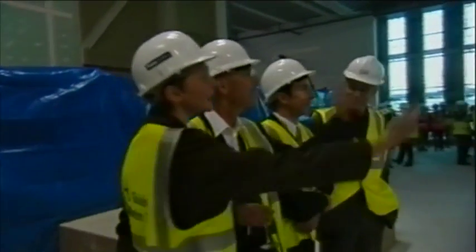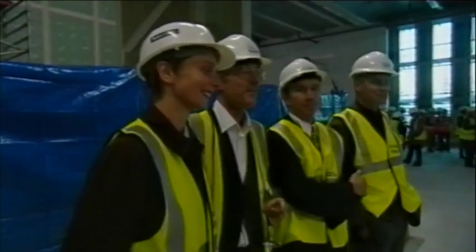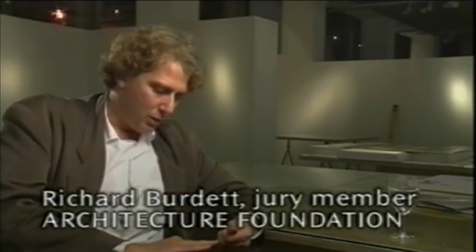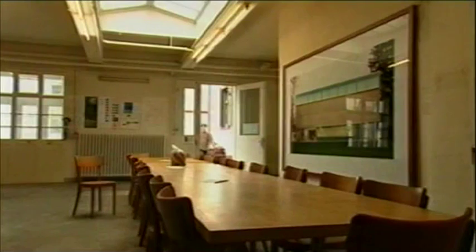The partners in the firm were all young, and Jacques Herzog was the principal partner on the Tate's project. He's in his mid-40s, so still needs to prove himself. You know, architects, at least until 55, often until 60, consider themselves young. Well, the whole idea about choosing an architect who is in mid-career and in mid-40s is that we wouldn't get solutions that have been developed in other buildings and be applied to the Tate.